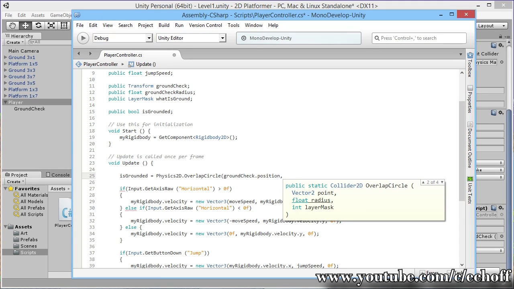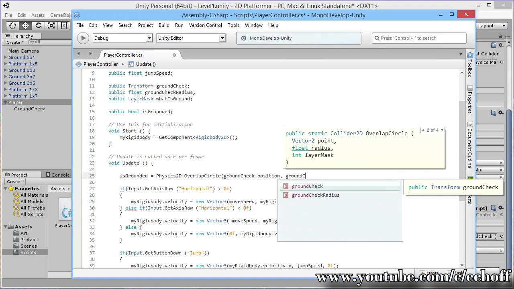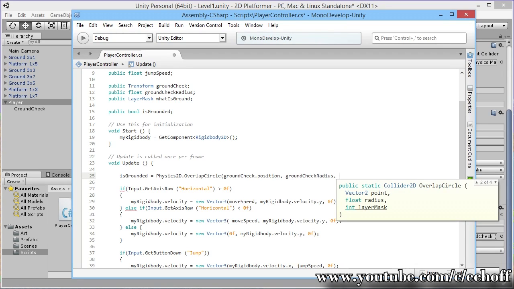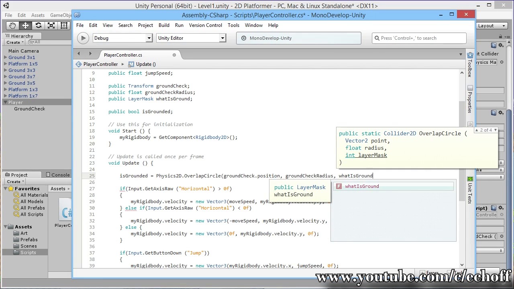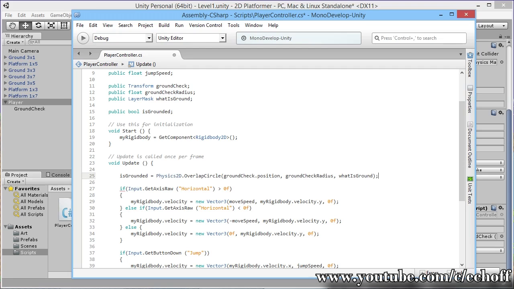Next we need a radius, and we've set up our radius, so that's our groundCheckRadius. And then finally we have our layer mask, which is our whatIsGround up here. So now we have all the necessary components to do this little check.